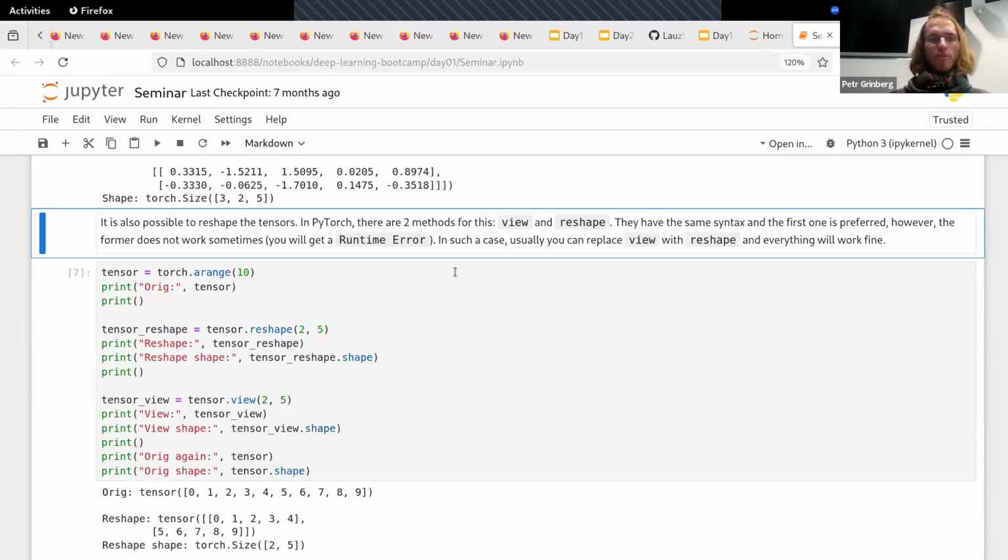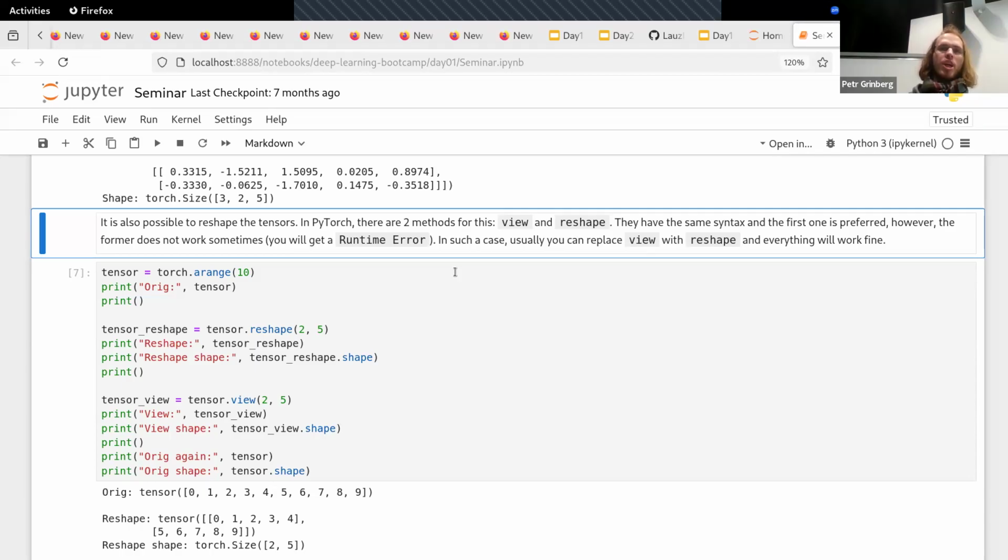Yeah, so it is also possible to reshape tensors, and you have 2 methods for this. One is called view, another is called reshape. View and reshape do exactly the same thing, with one minor change.